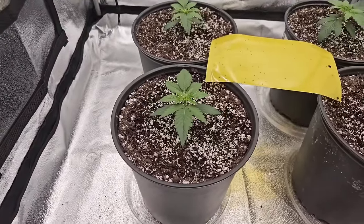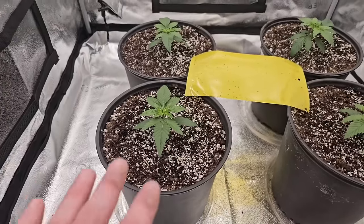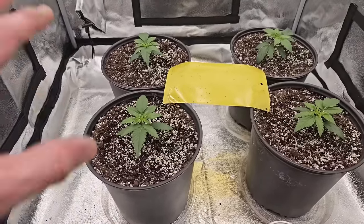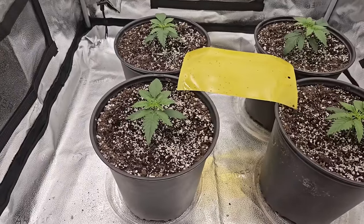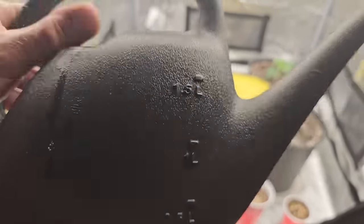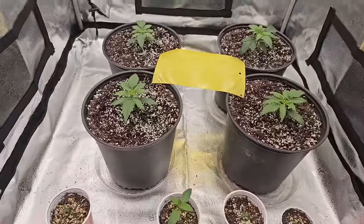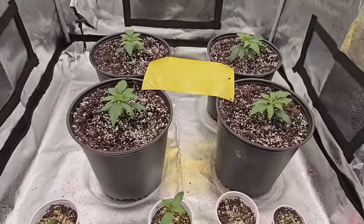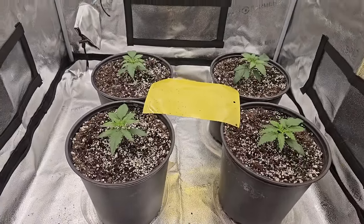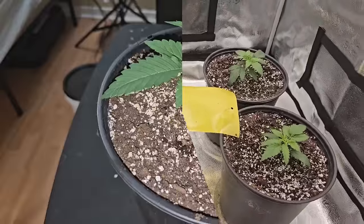I think I'm going to top them very soon, but we just gave them about 2 cups of water each, guys. About 500 mils each, 600 mils to be exact, I would say. Because this jug, with the full milk jug in it, it's more around 1.2 liters for the whole jug. I split it between each one, so they got about 600 mils of water each. Dechlorinated, bubbled, you guys know the whole roll. pH at 6.3, nothing else has changed. That is it for day 14.